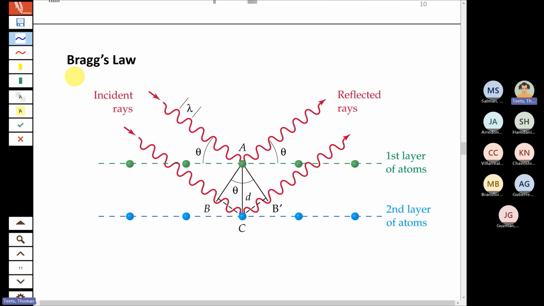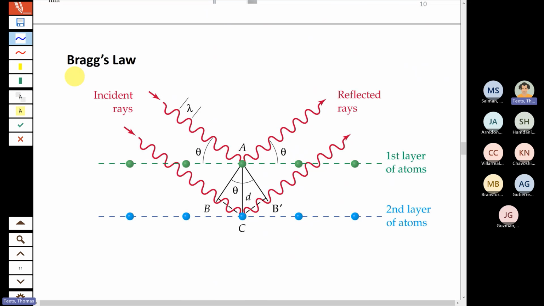Bragg's law has a cool origin story because it's named after two scientists, both with the last name Bragg. So a father and son combination that came up with this together and won the Nobel Prize for it. So I think back when I was a kid playing baseball with my dad, and some people were winning Nobel Prizes with their dad. So quite a bit different upbringing for these Bragg people, but they made a very important discovery nonetheless on how we can analyze the diffraction pattern of X-rays and piece that together and relate it then to the way the atoms are arranged in the crystal.